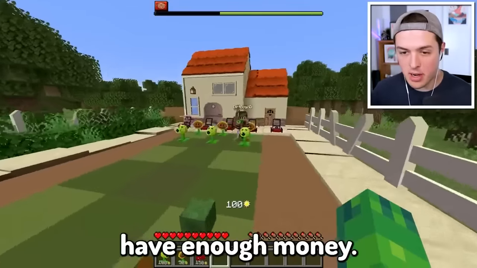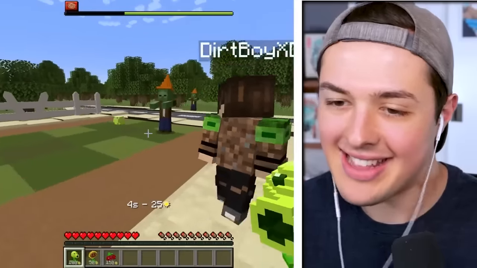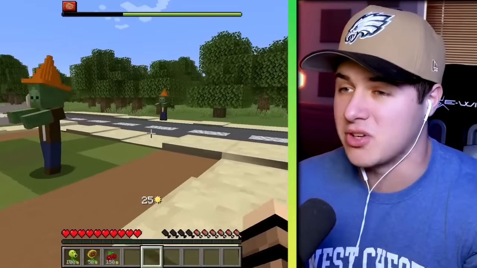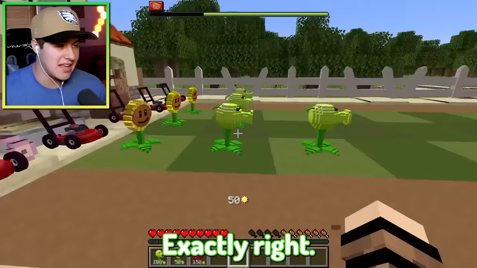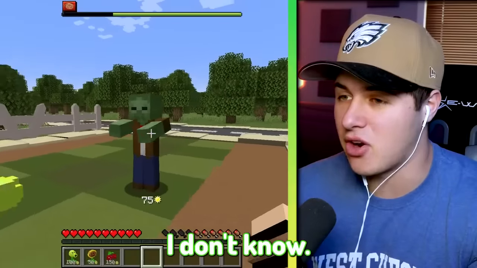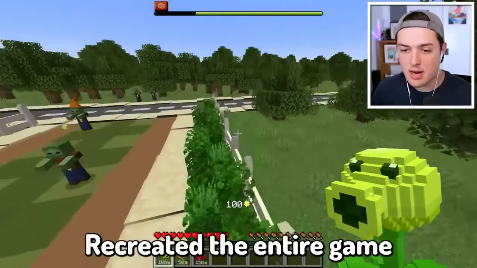Okay, all right, we should have enough money. Go ahead. I'm gonna add that to my side because this is my side. Okay, perfect time. I got that. The Coneheads have a lot of extra health than the normal zombies. Okay, so we need to knock off the cone before we can actually fight the zombie. Exactly right. Well, that's how it is in the game. This is amazing. I know. They literally recreated the entire game in Minecraft.